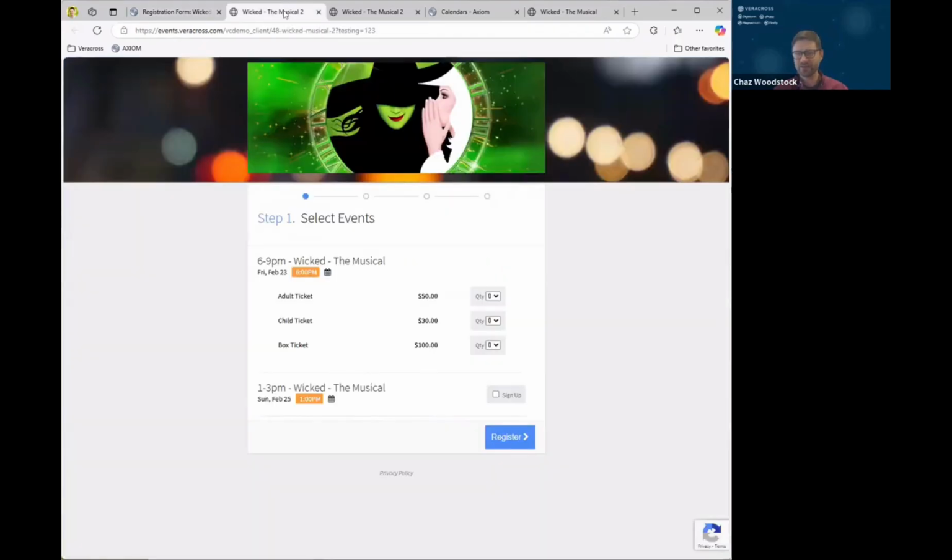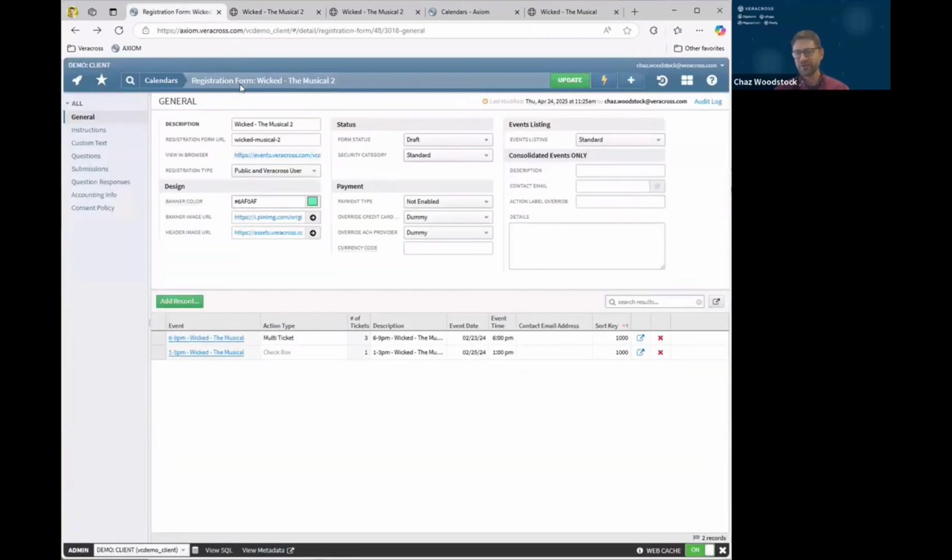So if we come back here, for instance, maybe you want to put some instruction text up here. Or maybe you don't want to use the word "register" here, or "step." Maybe you want a different name. You want different text here. How do you do that? So from within your registration form configuration, these next two tabs on the left are where you will actually end up putting a lot of that custom text.